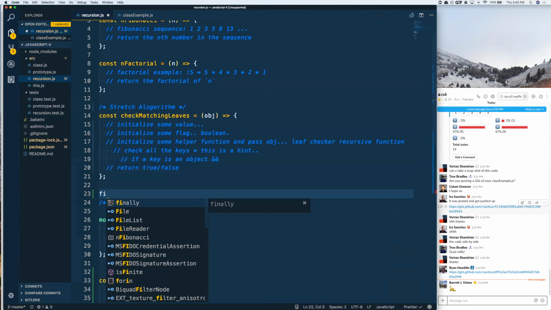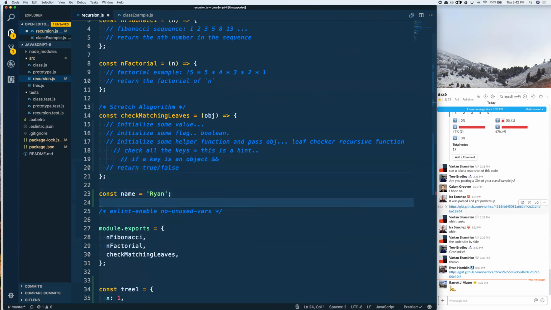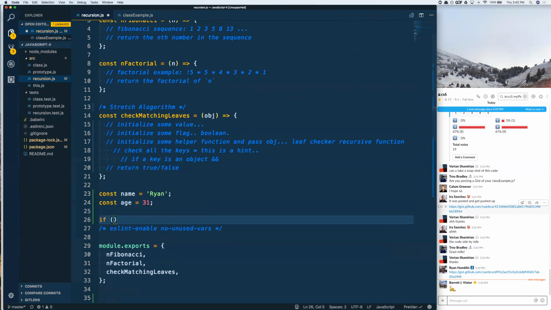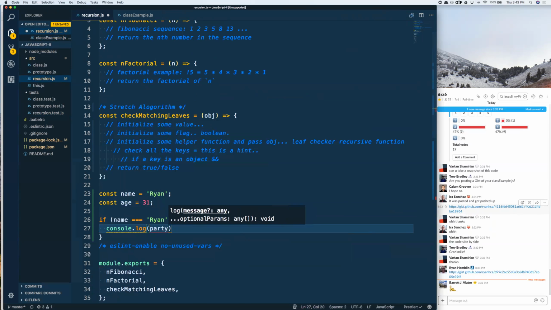So that looks like, const name equals Ryan, and const age equals 31. And I can say if name triple equals Ryan, and age is greater than 30, console.log, party on.